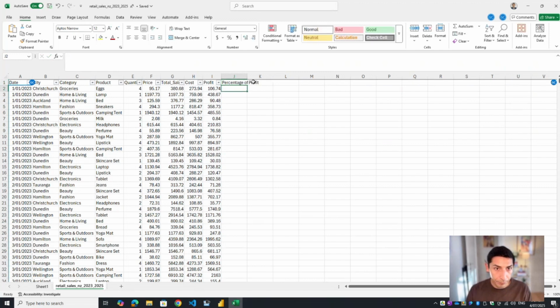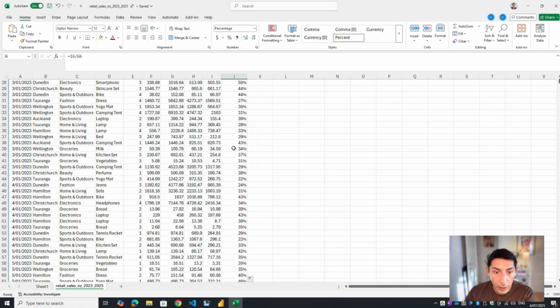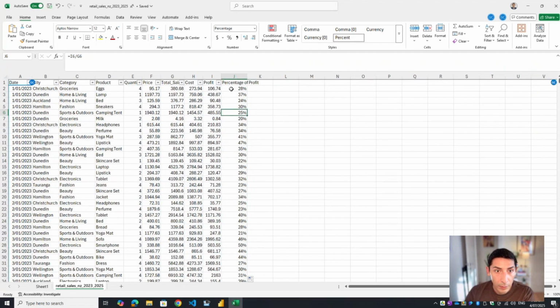of profit. So let's do a percentage calculation. This is the profit divided by the total sales, it gives us the profit percentage. And now if I put it all across, here we can see that the profits are quite high in terms of the cost that we have and the price that we're selling. Sorry, but this is the amount of units.